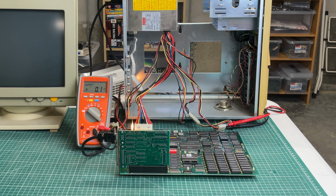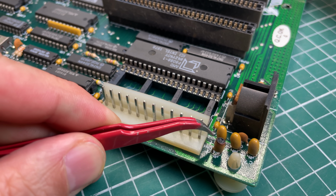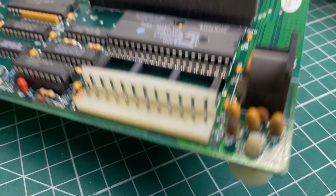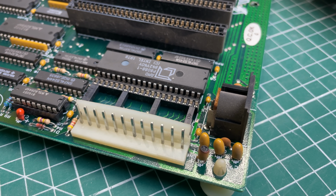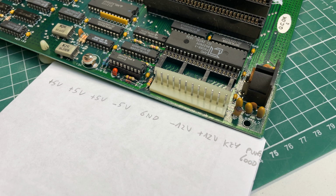Yep, I would say that that one definitely popped. And here you can see the little tantalum capacitor that got the top of its head blown off. Yep, that's definitely not good, but not that uncommon for these old XT computers. These tantalum capacitors are very error prone. So let's take a look at the power connector to see which one was damaged.